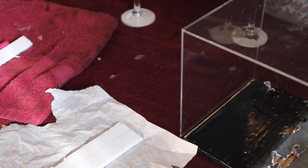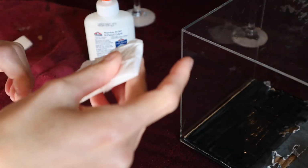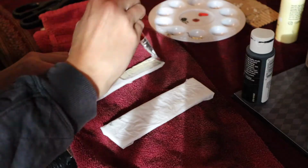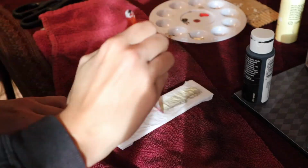I'm painting the fridge background space black, and I'm covering our foam board in some tissue paper to smooth out the rough edges. I'll be coating this in watered-down acrylic color to give the sides of the fridge a dirtier, older look.